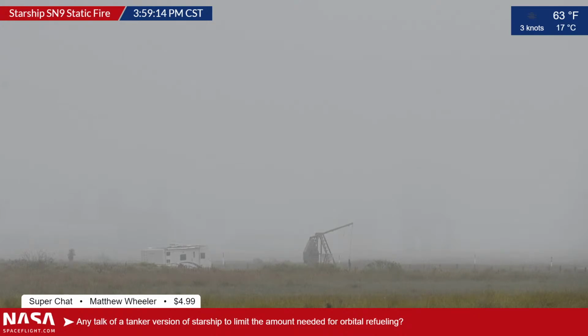If you look super closely on Mary's camera right now, I believe you can just about see the outline of the launch stand. Nice, we can see it again. Barely, but hooray, we can. Oh yeah, I can, if I cross my eyes and wave my hand in front of the screen. Yeah, there you go. Hopefully that means it's improving, because we are getting the fog puns now in chat. Last night it did seem to clear out as the night set in, so hopefully it'll start to clear out here, but I have no idea what to expect.